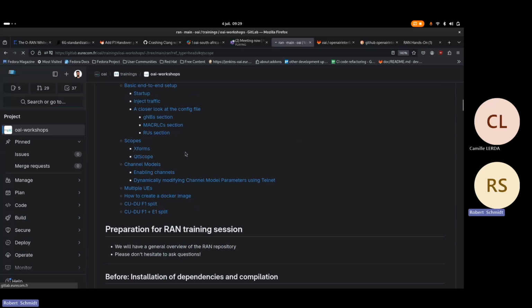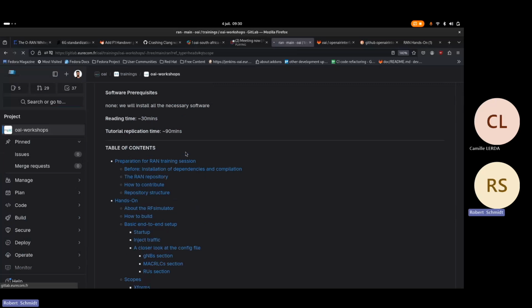I will start now with a general overview and just explain a couple of things for the RAN repository. So basically you can lean back and enjoy a little bit while I explain this. And anyway, the slides will be shared. So even though this might not work now, the actual slides, they will be visible. And then afterwards, if you could indicate what would be your interest, whether you want to look more into channel models, or if you want to run with multiple UEs, or if you're more interested in some splits, then we could maybe arrange so that we do what is most interesting for you.